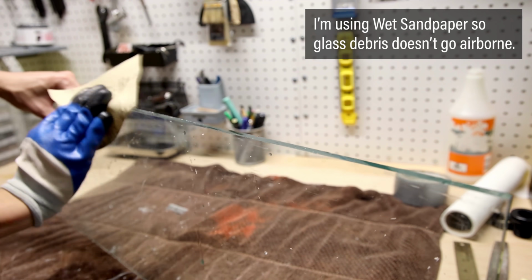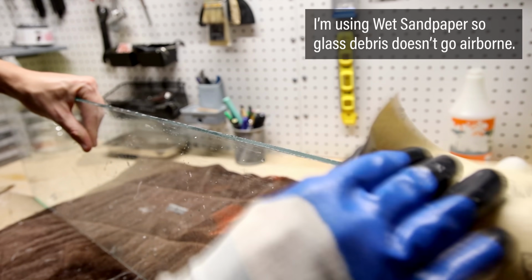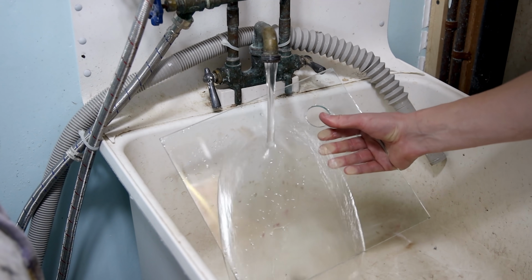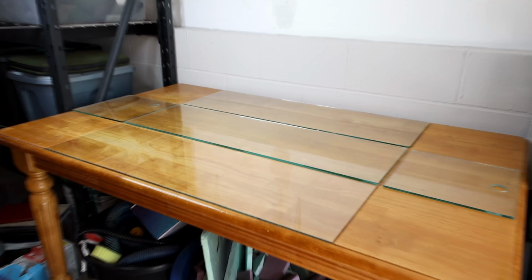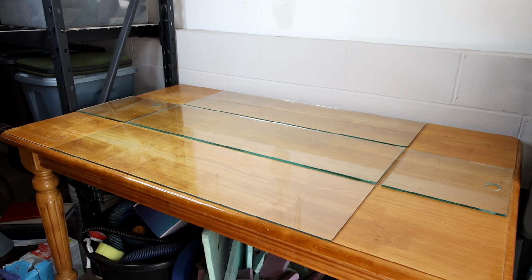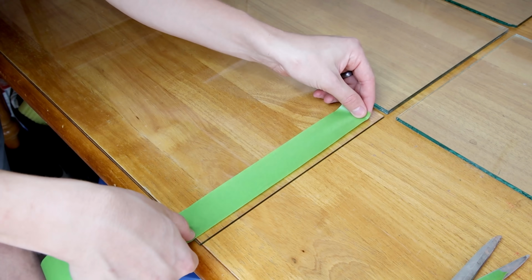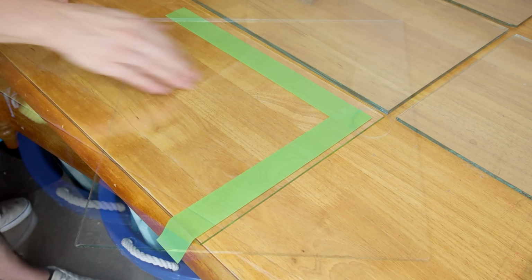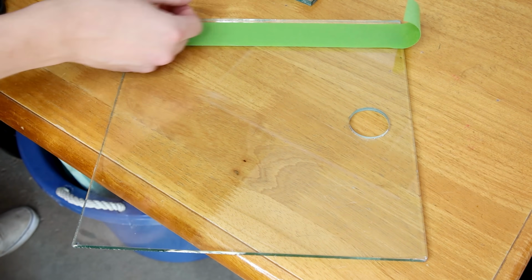I went on to sand the edges. I also rinsed off the glass to remove debris. I was able to get 4 pieces from the broken tank and the 5th from a separate piece. Before putting them together, I usually tape along the edges for cleaner beads of silicone. While doing that, I make sure to account for the overlap.